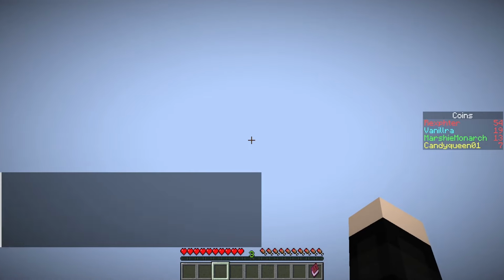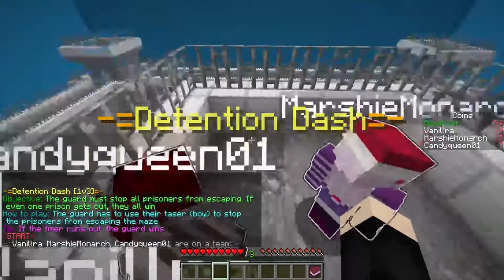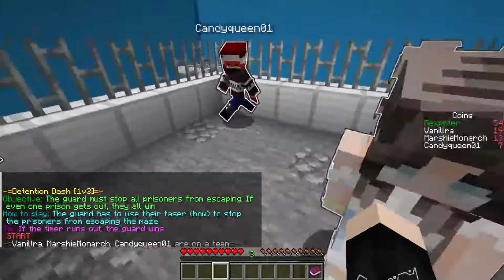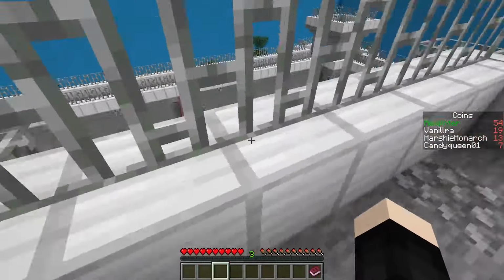Yes. You should go down. Try again. Detention Dash. Oh, and I'm the one. The guard must stop all prisoners from escaping. If even one prisoner gets out, they all win. The guard has to use their taser bow to stop the prisoners from escaping the maze. This one's hard for them.